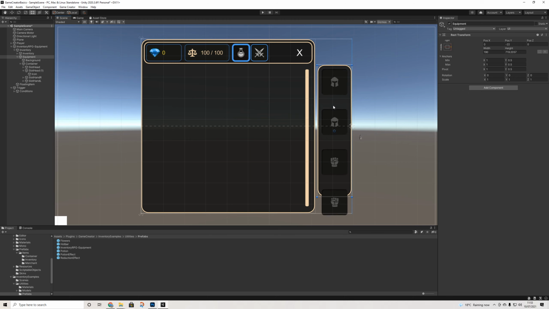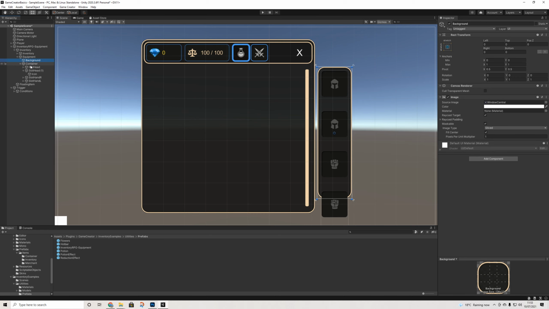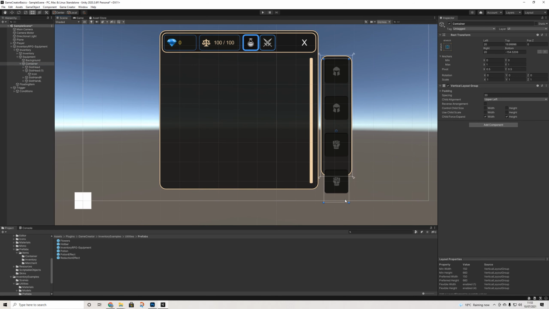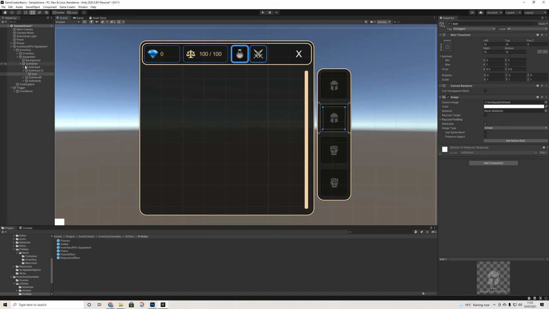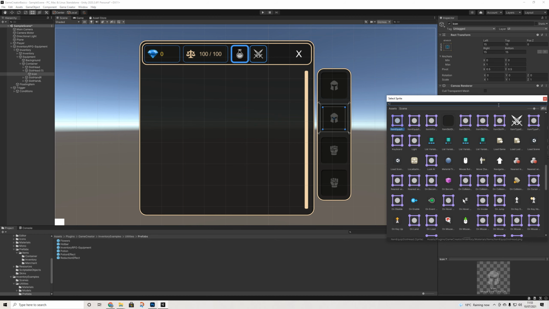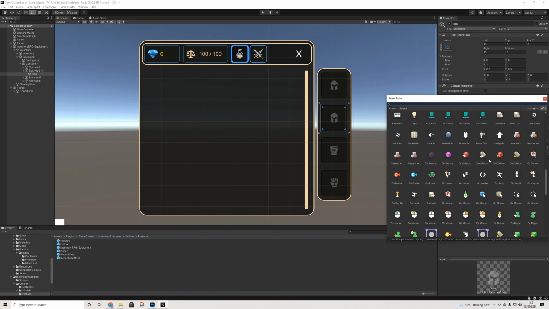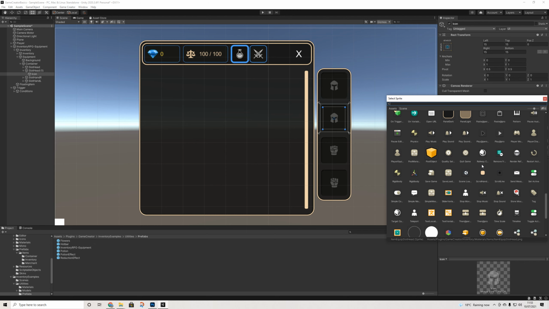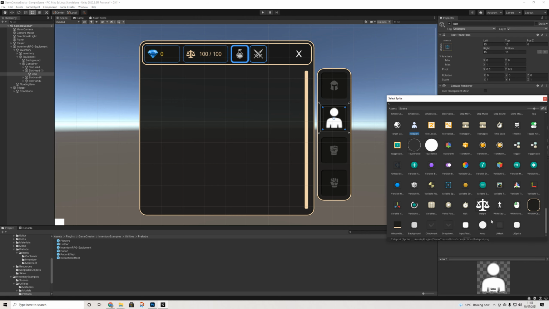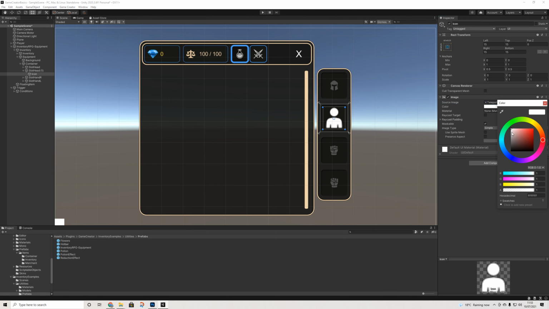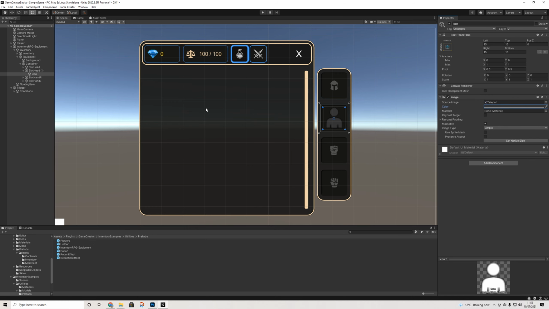Cool. So now we have the full size. If the background is correct and the container is now too big, we can reduce the container. There we go. So now we have an additional slot, and that additional slot is for the armor. I'm pretty sure we don't have an armor icon, but I just want to put something else here. And this is the wrong icon, obviously. It looks horrible. Doesn't matter. And there we go. This is now our armor slot.